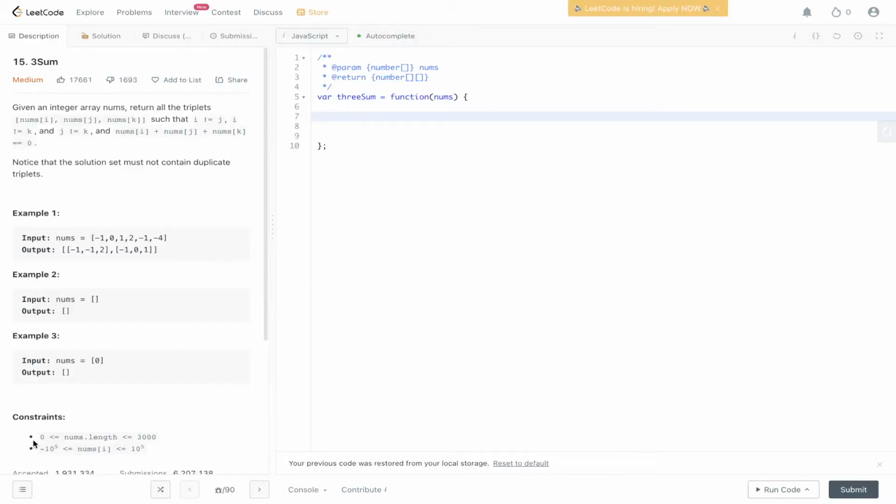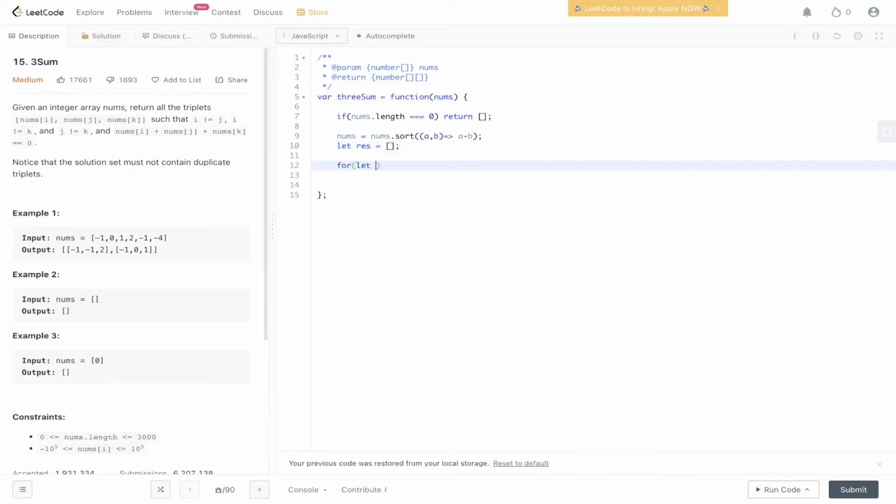So let's sort this out. Firstly, we can look at the constraint. nums.length can be greater than or equal to 0. So let's cover that edge case. If nums.length is equal to 0, just return an empty array because that's what it's asking for. Now we need to sort nums. So nums equals nums.sort, (a, b) => a minus b. This is JavaScript syntax in order to sort the array. Let res equal an empty array.